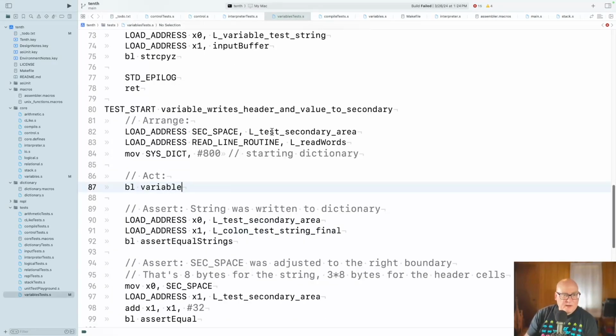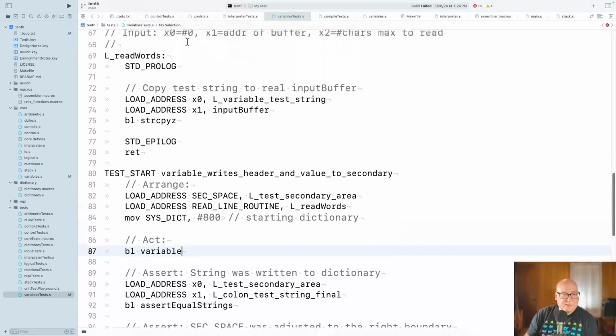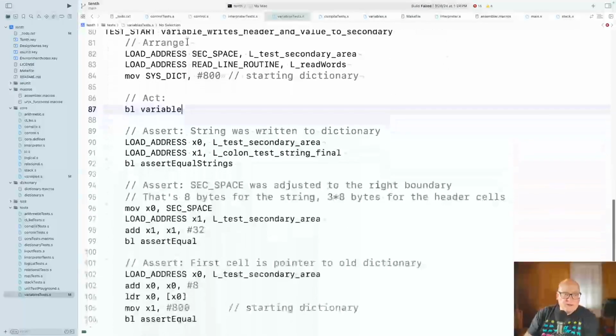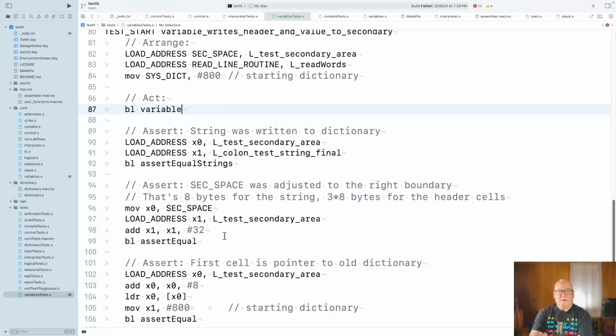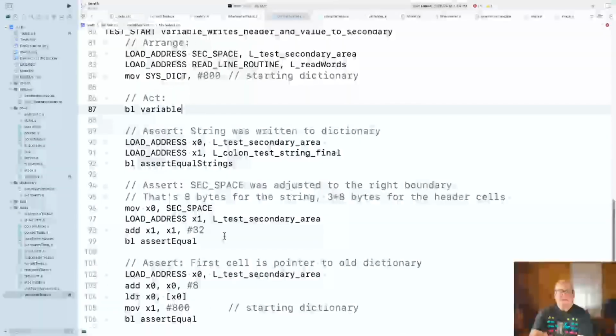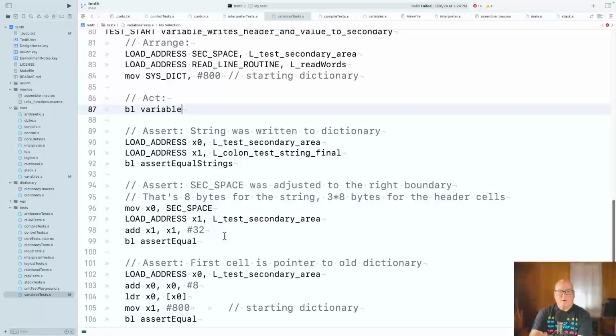All right. So if you branch to variable with this name set up, we want to make sure secondary space is adjusted to the right boundary. So, 8 bytes for the string. I don't think that's any kind of requirement. Okay, but it's okay if it is.